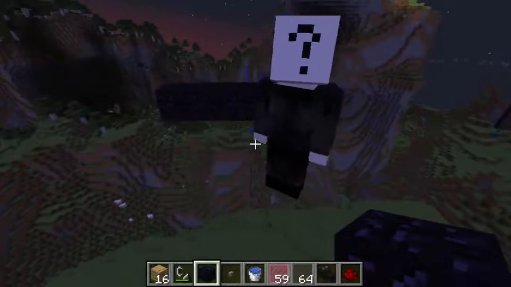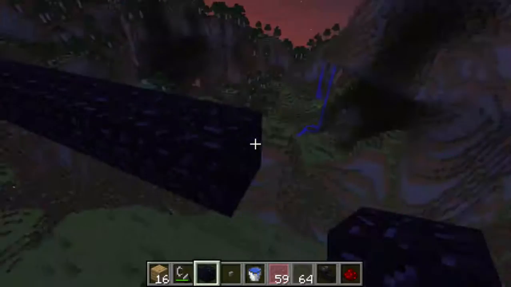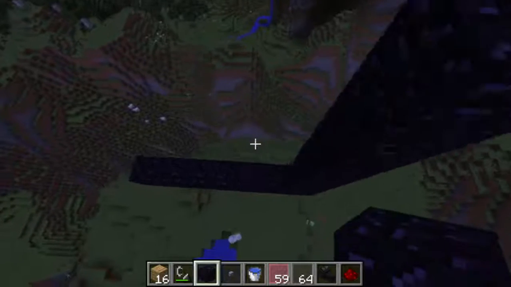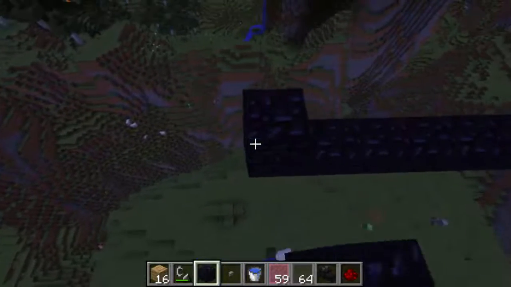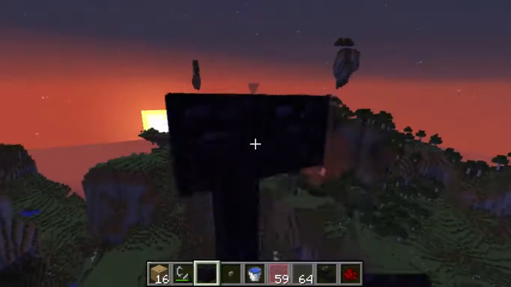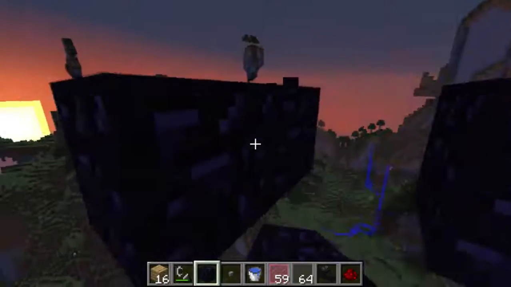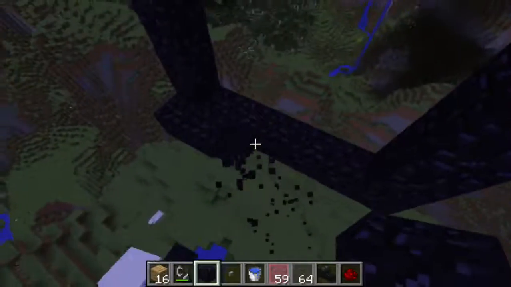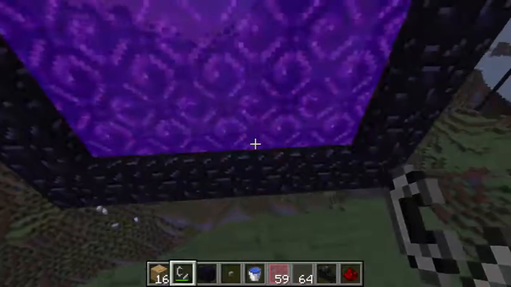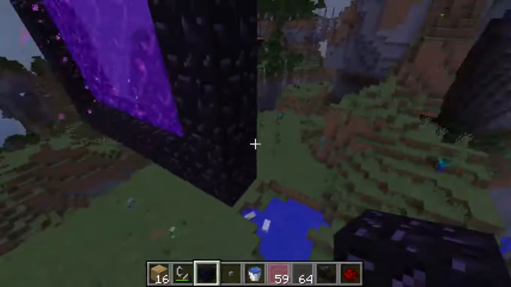Is that even? One, two... No, it needs one more. Four, five, six. No, it's even. Seven, eight. Yeah, I want it to be in the middle of that bar. I actually only thought you could make the bigger nether portals in PE. Okay. And I'm just gonna add a back here.